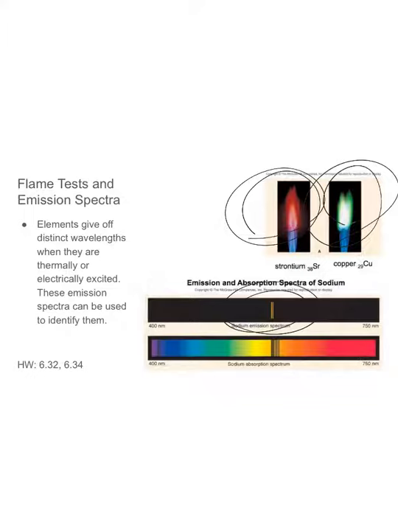So these flame tests are another way for us to get spectrum data that we can use to identify very specific elements. You may remember a lab that we did in Honors Chem where we burned some salts that were made of metals, and you had to identify the type of metal in the salt based on the color. That is something chemists have been doing for hundreds of years to get very specific data about elements that are present in unknown substances.